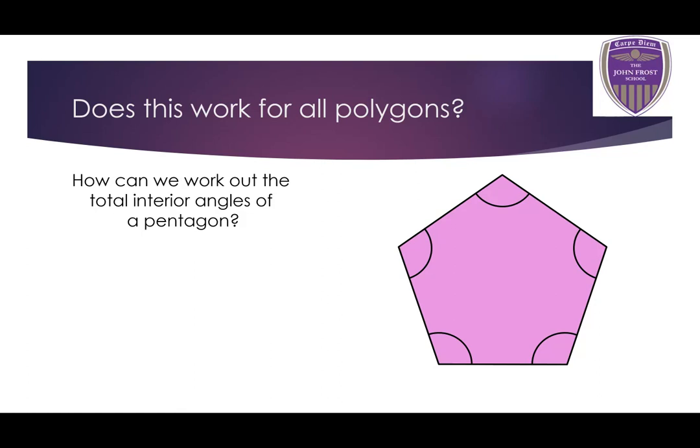Okay, so let's have a look. I've drawn one line, and I've drawn two lines. Now there's no other lines I can draw without meeting another line halfway. So I know there are three triangles in this shape, and if each of these triangles has an internal angle sum of 180 degrees, that must mean the sum of interior angles of a pentagon, sorry.